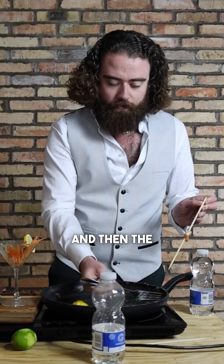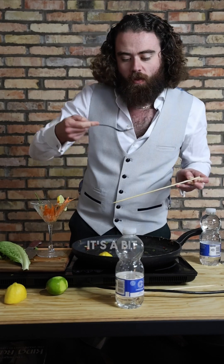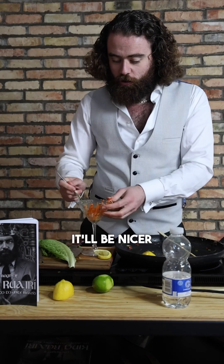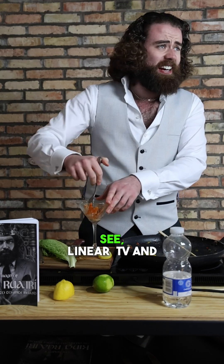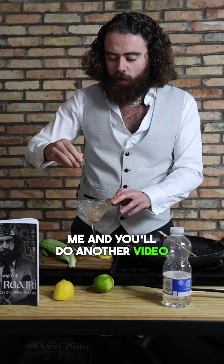Turkey burgers, buffalo sauce, and a better rice — I don't even mind eating that, to be honest. I've got to squeeze the lemon over the prawns. It'll be nicer over the carrots there — they're blanding the prawns anyway. See linear TV — it's dead now anyway. I'm going to get my own podcast going. After the song comes out, a few months later me and you'll do another video with Larm Chups.